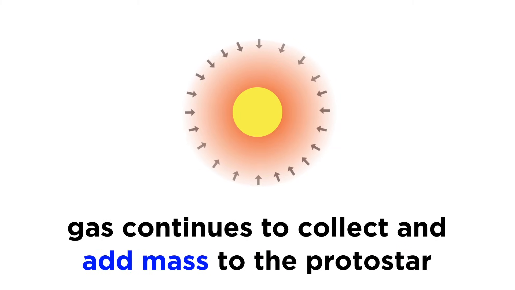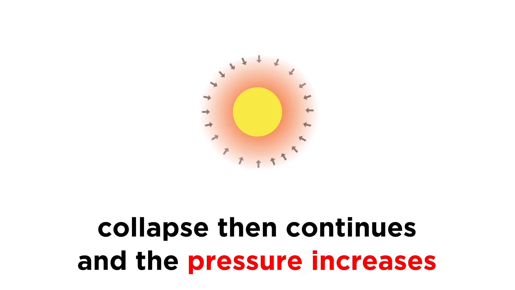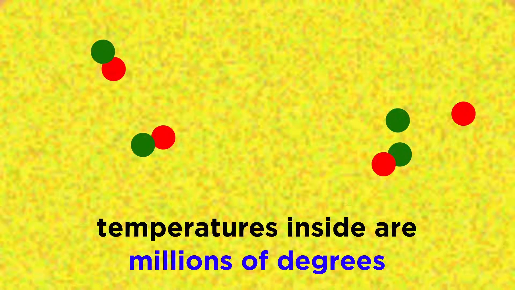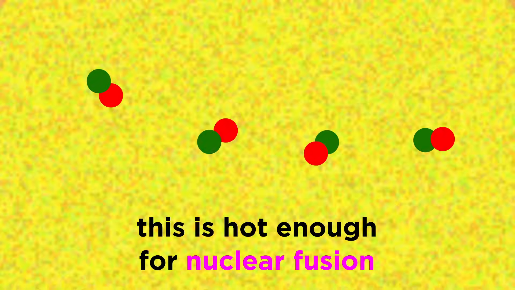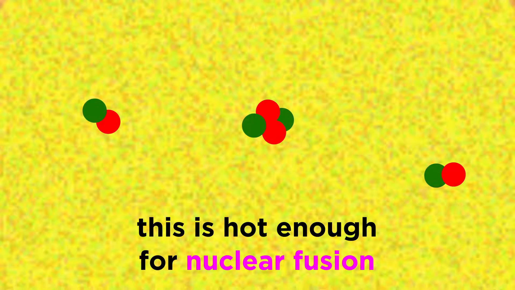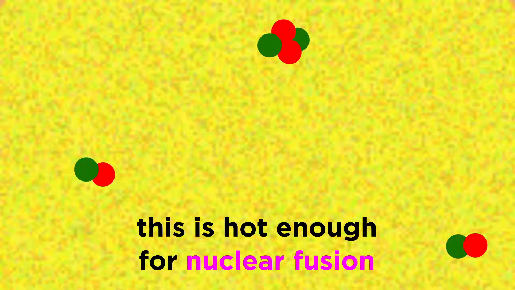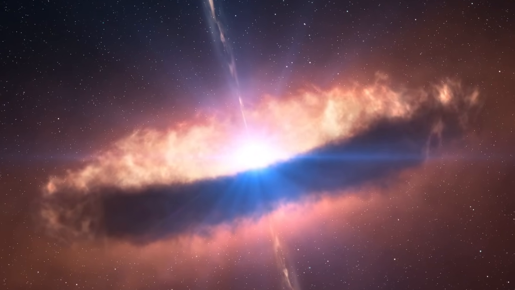More material from surrounding gas continues to collect on the protostar, increasing the gravitational potential energy. With sufficient additional mass, collapse then continues, with the inward pressure becoming so great that it causes temperatures to rise to millions of degrees, until things are hot enough for nuclear fusion to occur, along with the tremendous energy that fusion generates. And with that, a star is born.